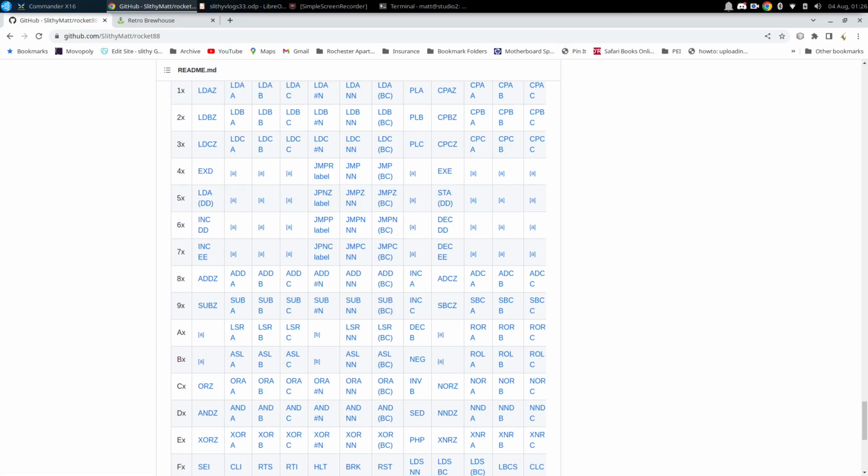And again, that goes into our means of being able to do large-scale memory copying, because we have these exchange methods. We can load a value into BC and then exchange that with DD or EE, and then mess around with it from there.